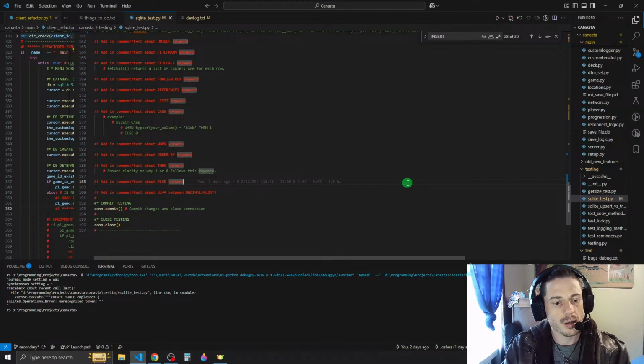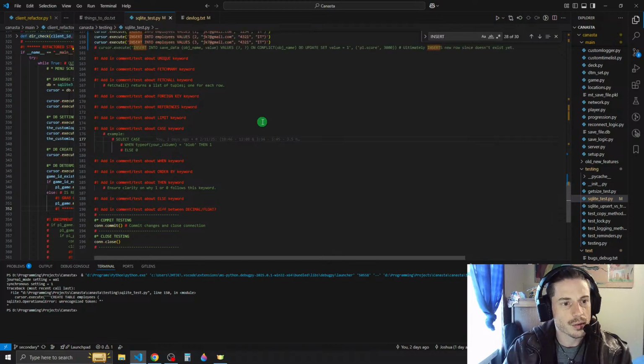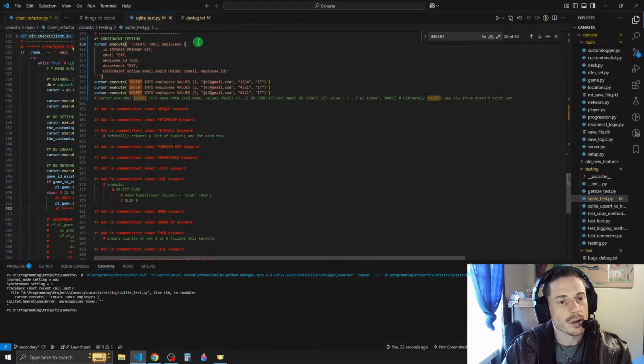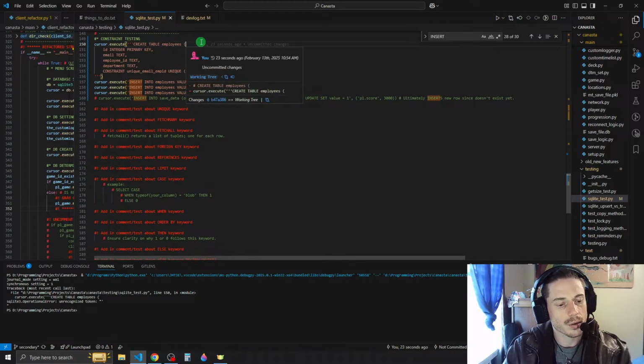Okay. Right. Create table, line 150. I think I messed up some syntax up here. Unrecognized token, double quotes.